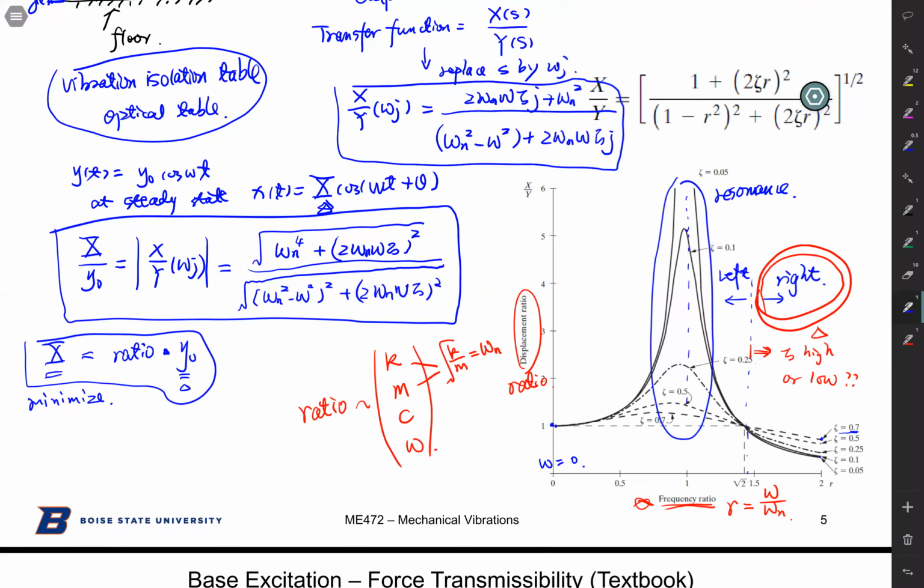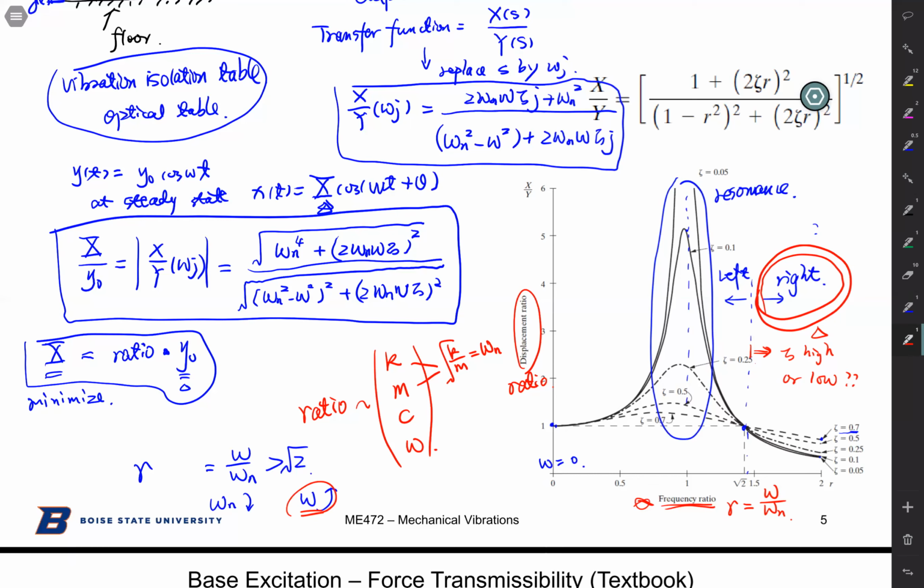All right. So the last question is, how can we make sure your system always works on the right-hand side? So that means in this case, you want your R greater than square root of 2, or omega over omega n is greater than square root of 2. So that means you want to reduce your omega n or increase your driving frequency, right? Most of the time, we won't have control on the driving frequency because that's the environmental impact. So it all depends on all the residents or passengers or like students in the building.